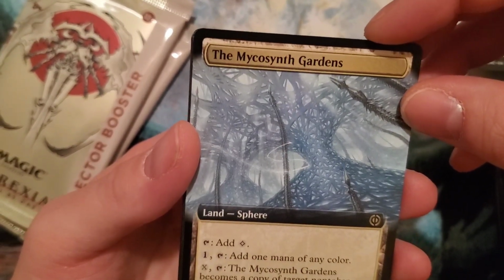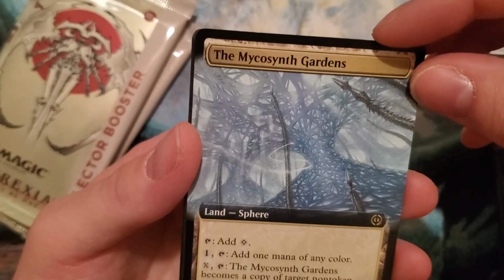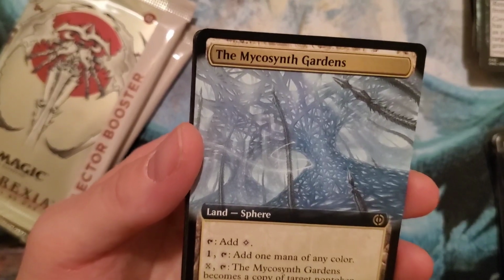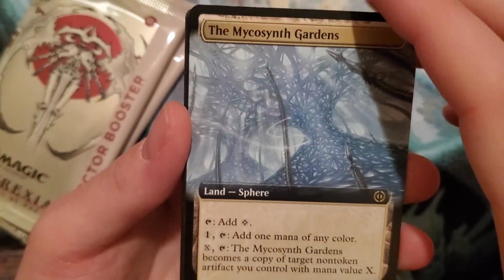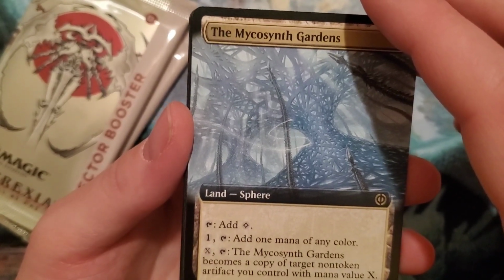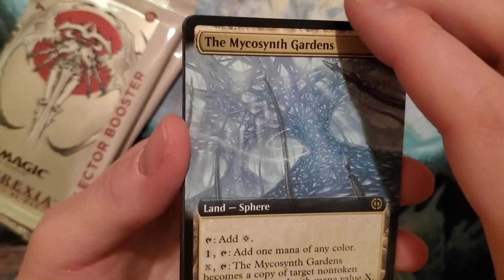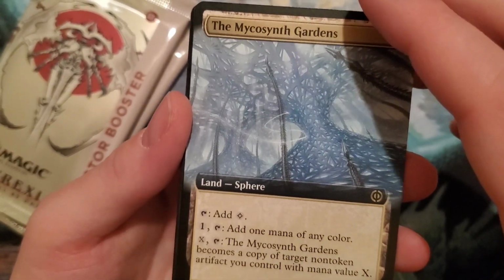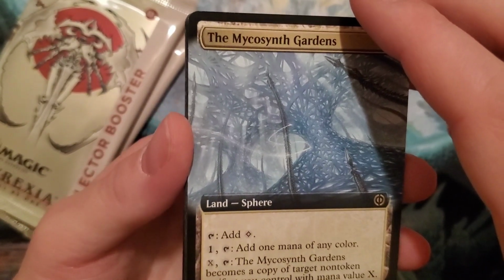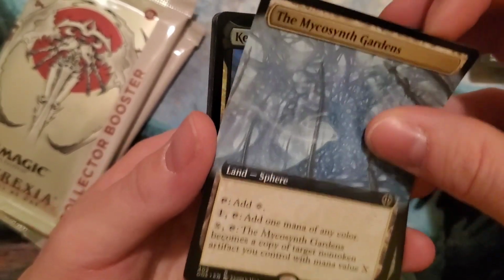The Mycosynth Gardens, we're gonna go with that. It's a land Sphere. Tap: add a colorless 1. Tap: add 1 mana of any color, or X, tap it, and it becomes a copy of target non-token artifact you control with mana value X. Wait, what? This thing just becomes an artifact? Not till end of turn. Holy shit. This thing's bad as shit, dude. It's a land, dude.